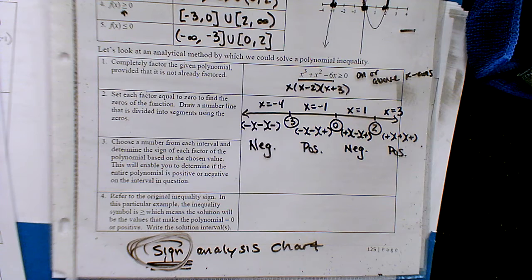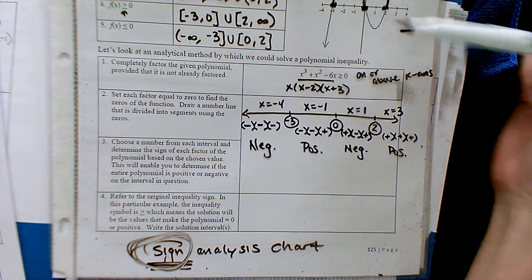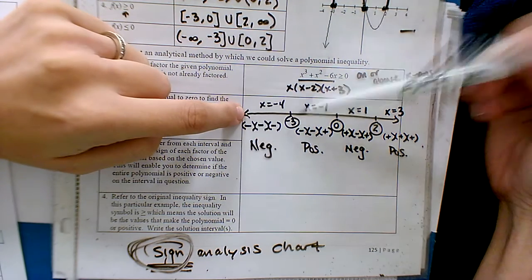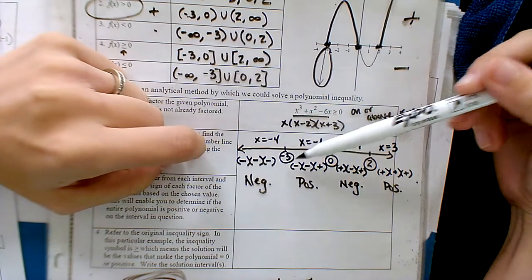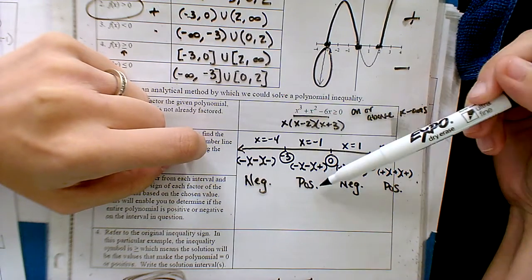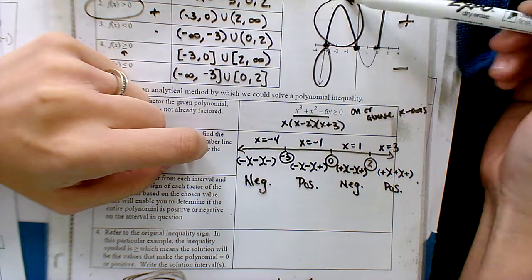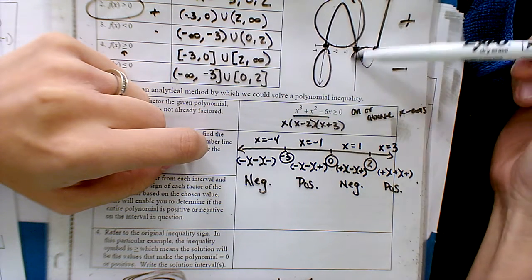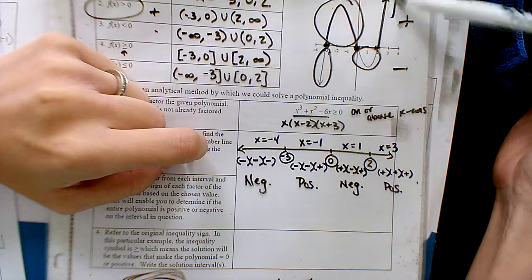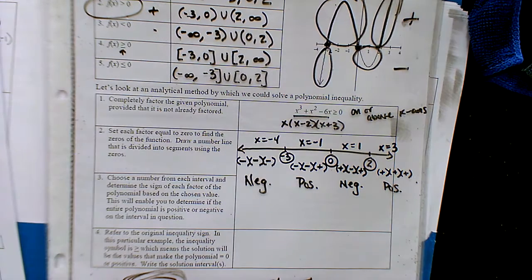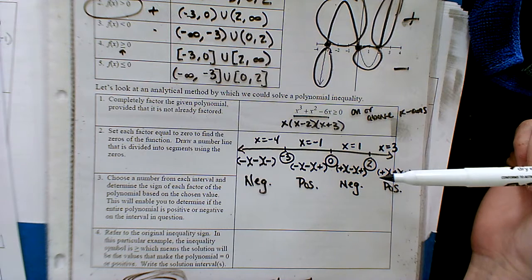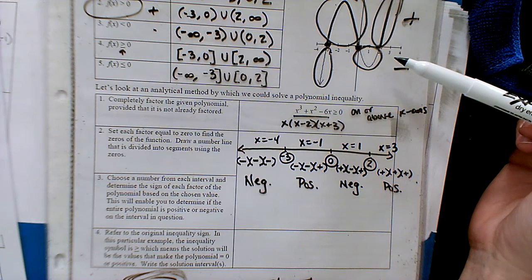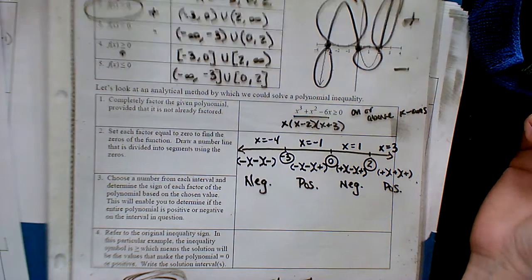Now if we really pay close attention to this, because we do have the graph available to us, notice how from -infinity to -3, we are below the x-axis, aka negative. From -3 to 0, we are above the x-axis, aka positive. 0 to 2, we are below, and 2 to infinity, we are above. So it's checking out based off the picture that we had. This is just a visual way for us to determine that without having the graph available to us. We're just using the equation now, no picture necessary.